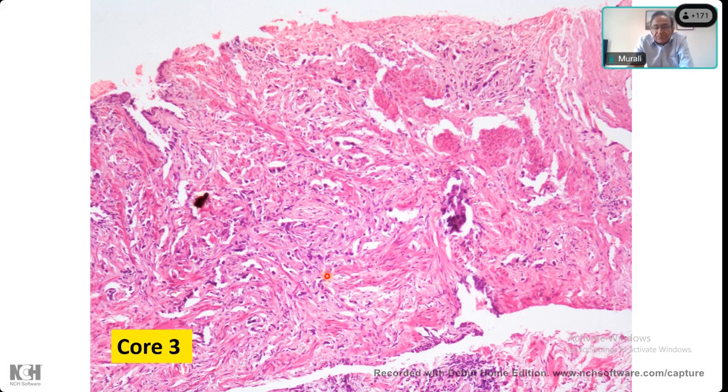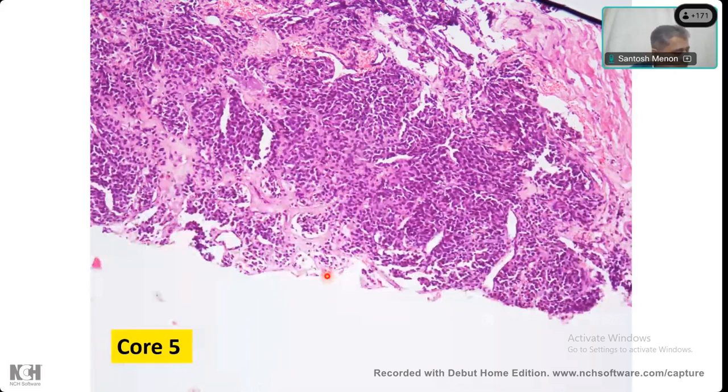Again, this one, Vidya and Vinaya, please tell me what do you think of this? So we can see sheets of cells and mucinous fibroplasia also, I think. You think this is mucinous fibroplasia? No, actually, this is not exactly mucinous fibroplasia. It's got a slightly different tinctorial characteristic. That's a good try, not a problem. At least you see single cells and sheets. No gland formation, no cribriform, only a sheeting pattern. So this is a very poorly differentiated focus.